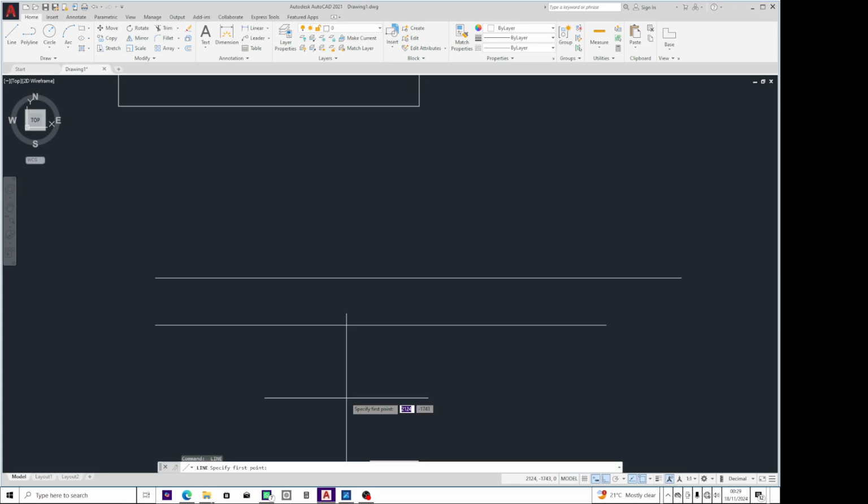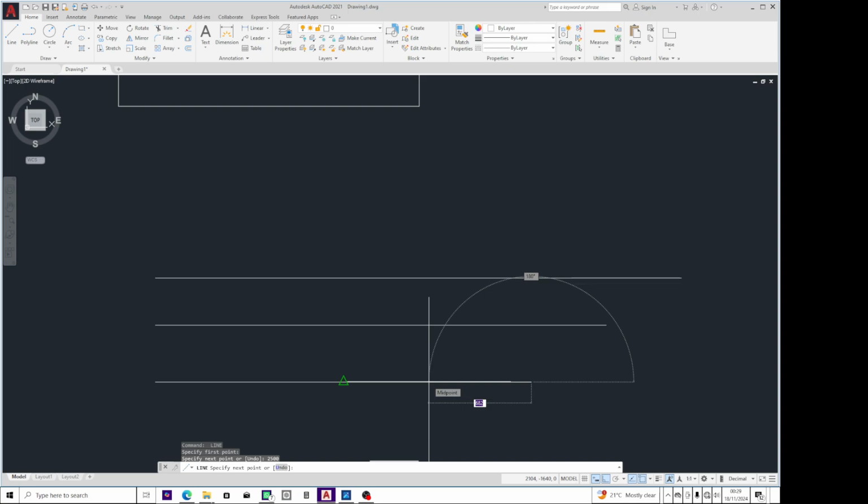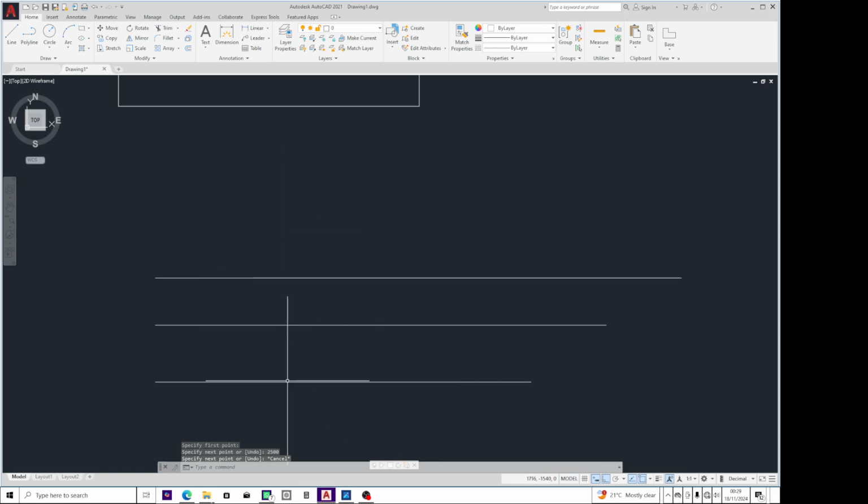In my case, I've pressed the spacebar, and you can mouse over, then click and give direction 2.5 or 2500 millimeters, then escape. So we have drawn 3 lines and they are all aligned.